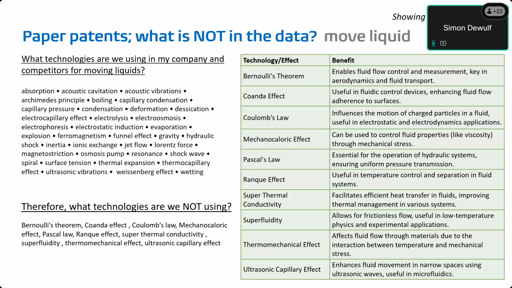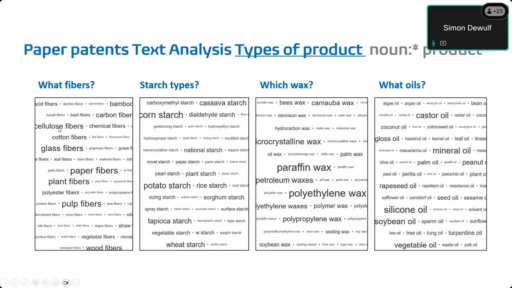In the same way, here I'm going to ask, instead of using adjectives, I'm using nouns, in which I can basically look at what is the context of the fiber. And the fiber has cellulose, that's a noun. What are the types of starch we're using? Oh, corn, potato, rice, that's the noun. Which wax are they using in the paper? Paraffin and so on. Very quickly, and of course their word clouds, the bigger, the more they use it. But again, with a noun, it's another text analysis, you find the context of, for example, the waxes, the starches, or the fibers.